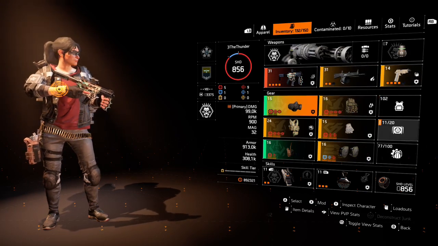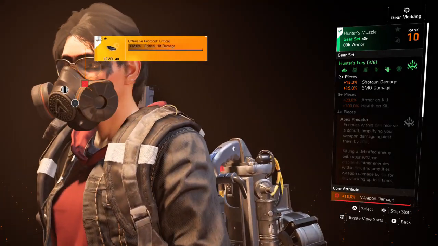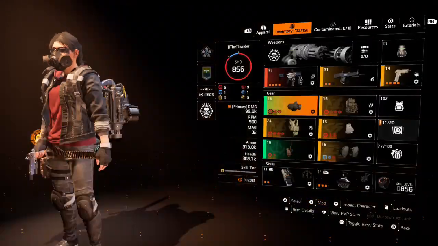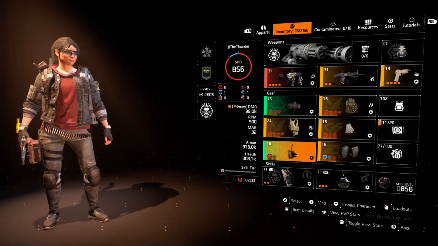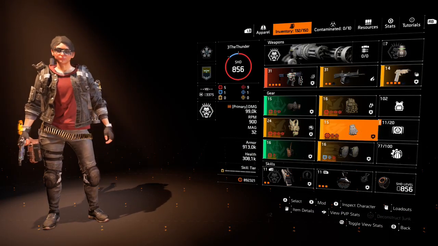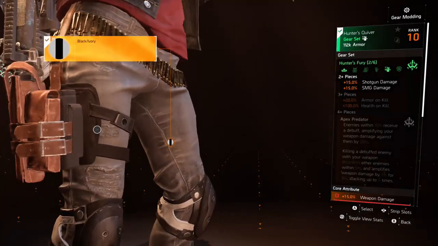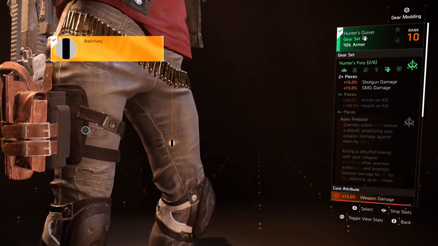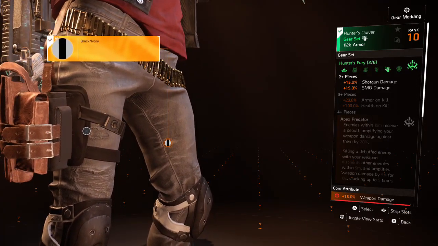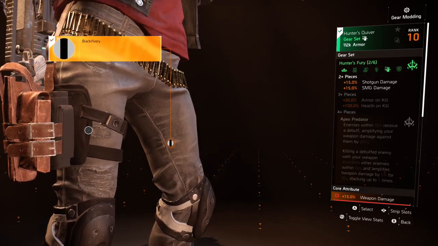And in the gears, I am using 2 pieces of Hunter Fury, and it provides us 15% extra shotgun damage and 15% extra SMG damage. And we don't need 3 piece or 4 piece because the third piece says you will get 20% extra armor on kill and 100% health on kill. So we are already getting 10% armor on kill from gunner specialization, so we are good here.